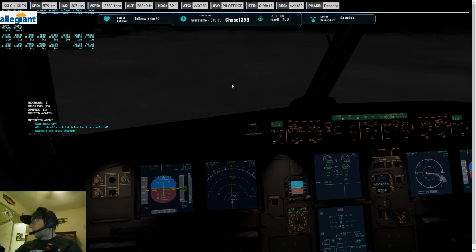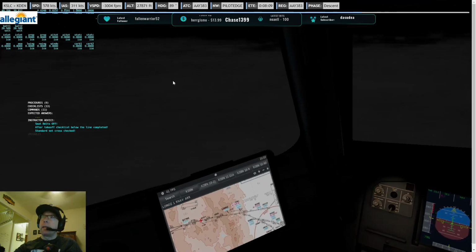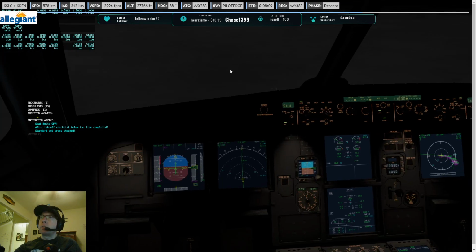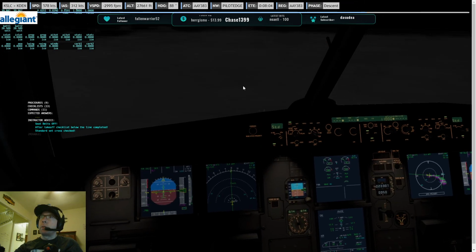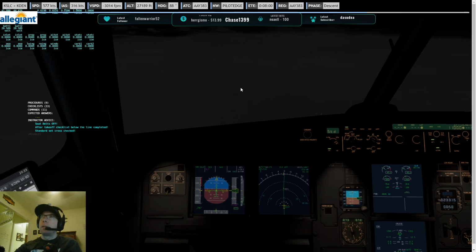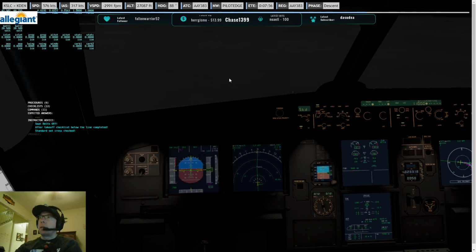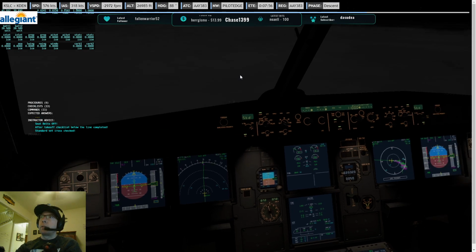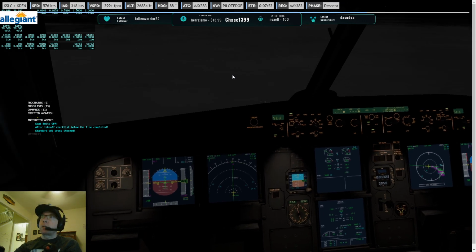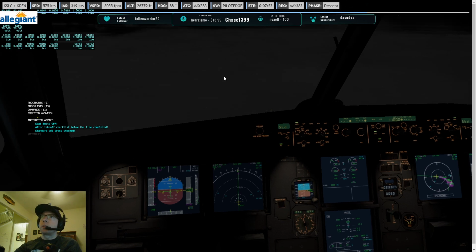Might struggle with Microsoft Flight Simulator. I don't think so, because I have it. I just don't fly it because right now it's more of a game than it is a simulator. It looks incredible. It looks better than X-Plane. But they don't even have any payware airplanes, really. At least not yet. Nothing worth anything. So if you want a gold standard flight sim, just stick with X-Plane for the next couple years.